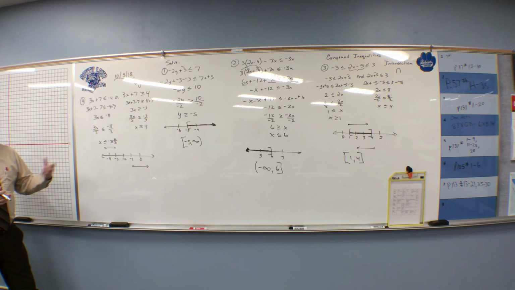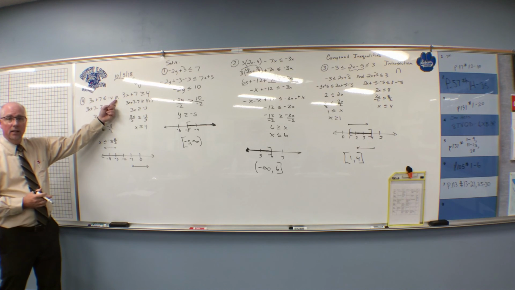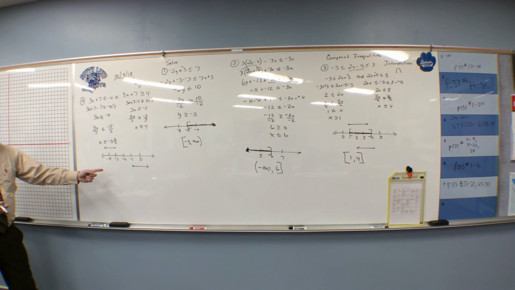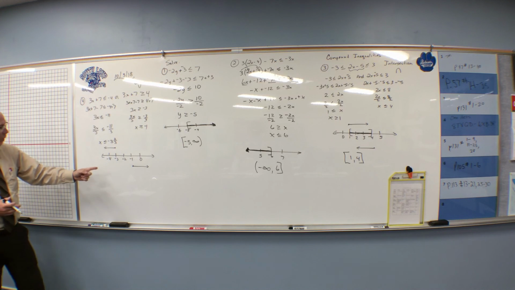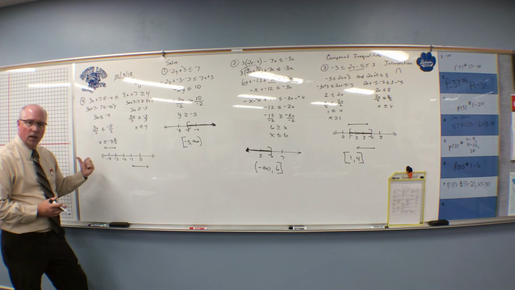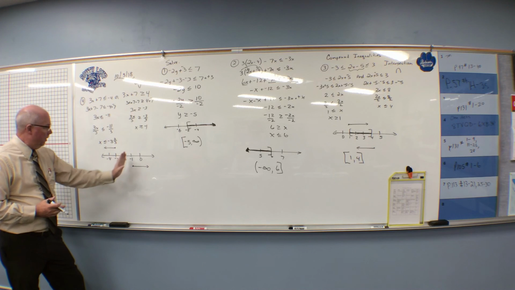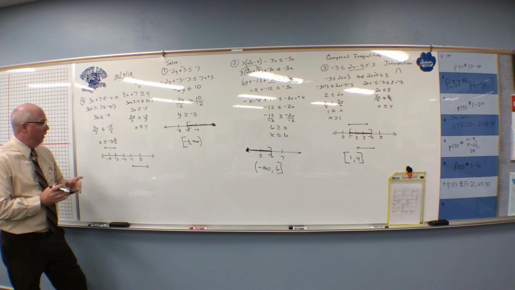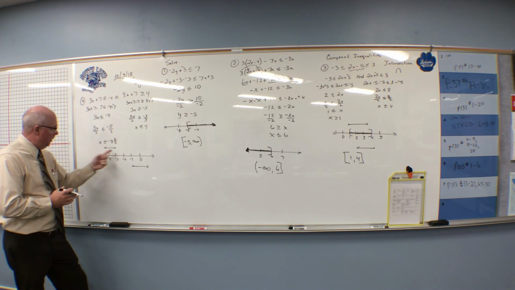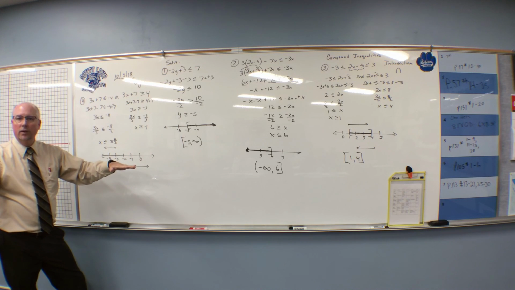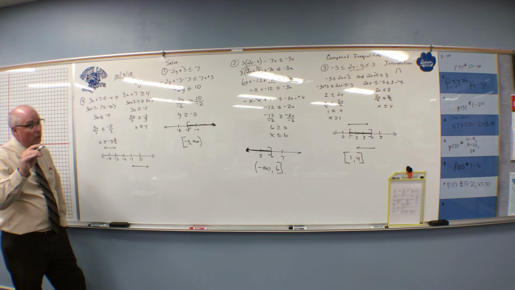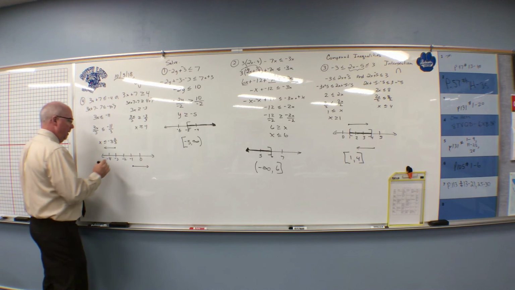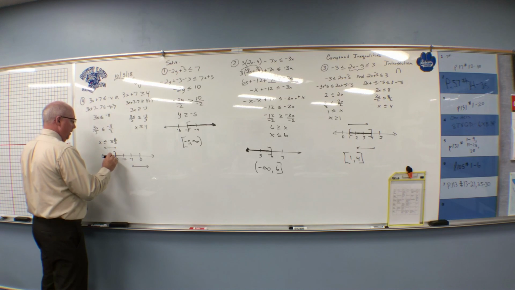Now if this is an intersection, if this is an and, I have no solution, right? If this is an and. What if this one went this way? Then I would start here and take all of those points. Because you want the whole thing. I want both of them together. What's really weird is when this one goes this way and this one goes that way, then it's all real numbers. Because it includes the whole graph. Only on ors though, right? Only on ors. Ands are totally different. Yep, that's great. So I'm going to take a bracket here and shade this way.